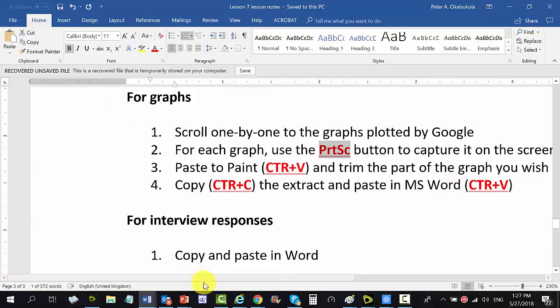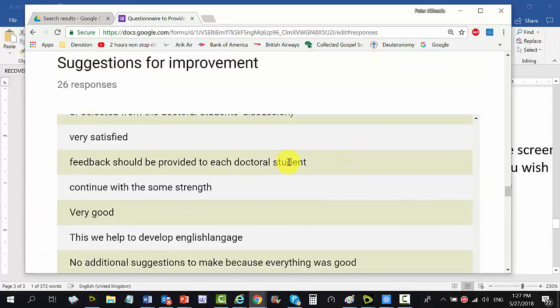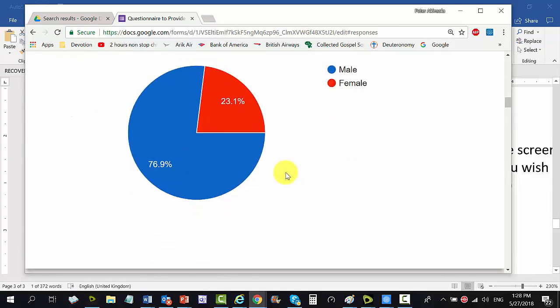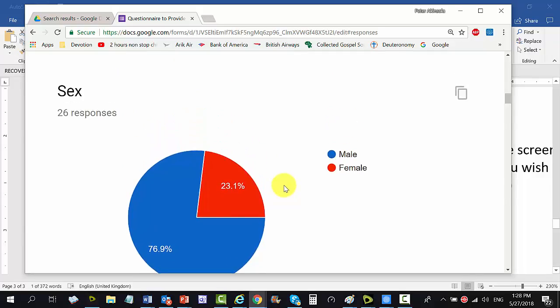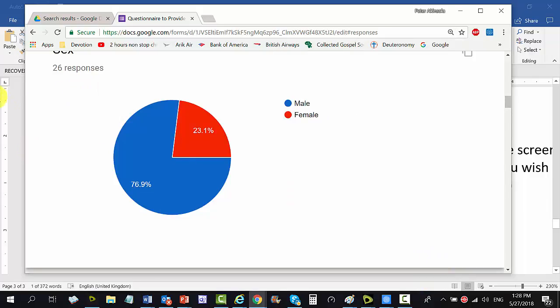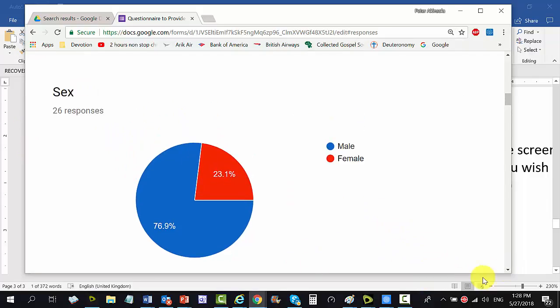So let's run through these practicals. Like I told you, the practicals are interesting. Now, let's take the first one. I'm going to do just two, and let's take the male and female. So this is the screen. So what am I supposed to do? Let me make it slightly smaller so that I can see the sex there. Okay. So I'm supposed to capture this screen. Now, I'm going to hit that button, print screen, hard, so you can hear it. You heard it? Yeah. I've captured that screen.